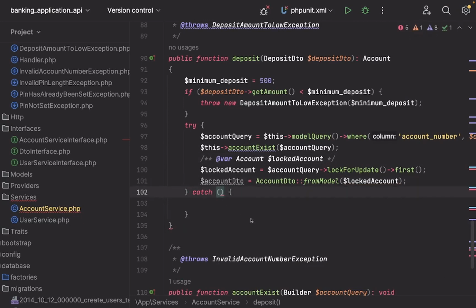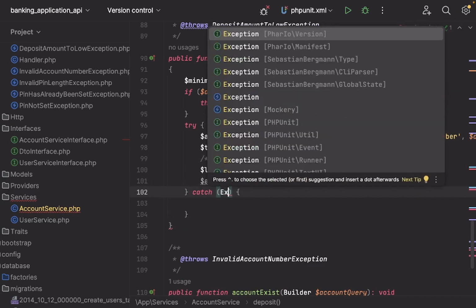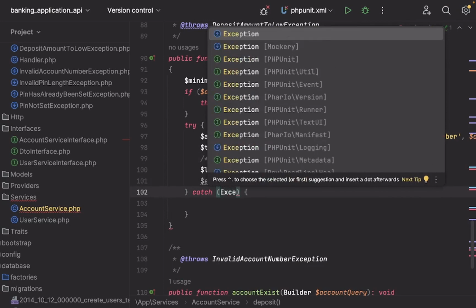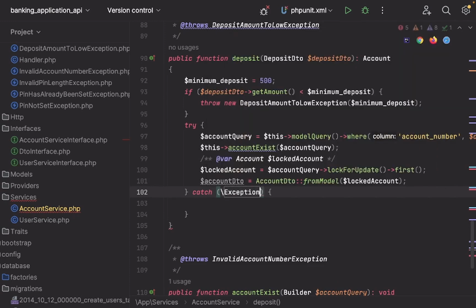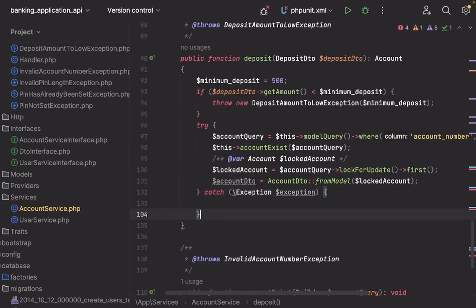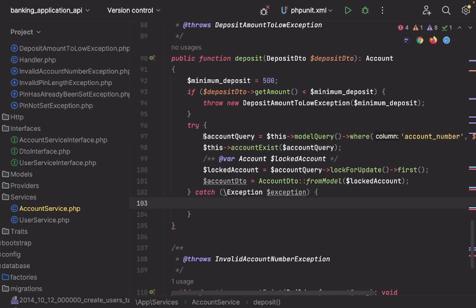So the exception, we'll just call exception. We'll be handling the exceptions we are throwing here in the handle method in our exception class.